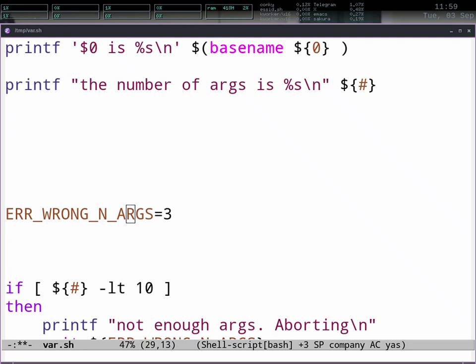From bash 4, they introduced the possibility to use this or ampersand with double semicolon. It's not clear to me why they needed to introduce that, but probably there were some corner cases. Just to let you know. So you can see this or this, just the end of a case statement, a case block.